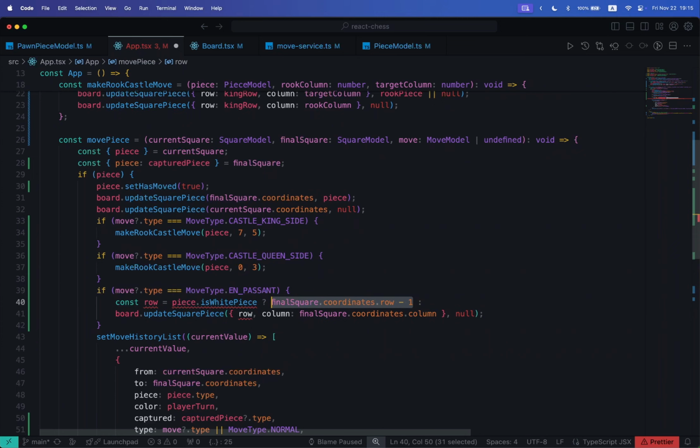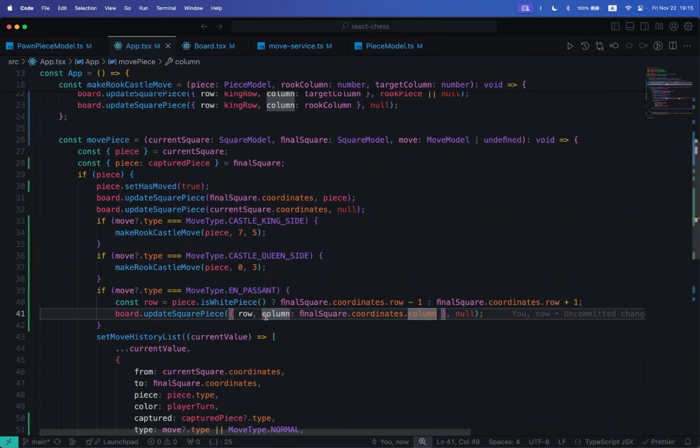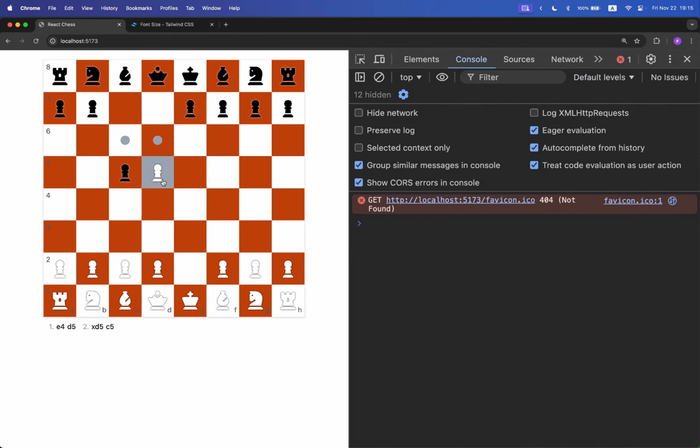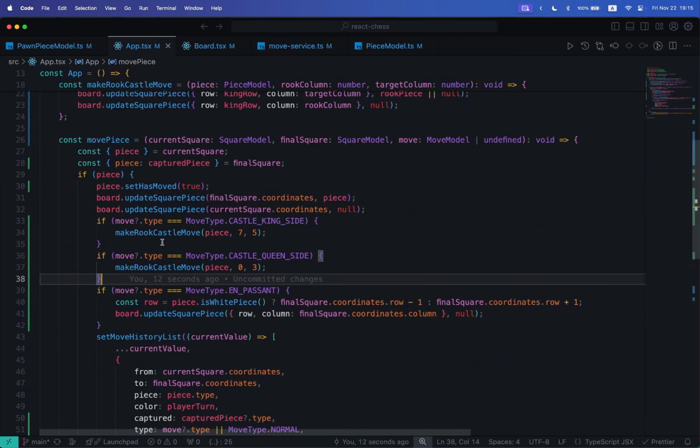Otherwise, it will be the row +1. Now we can just send the row to here. This makes it so that in our en passant, when we move here, we're going to capture the other pawn. That's quite nice. It's working as expected.